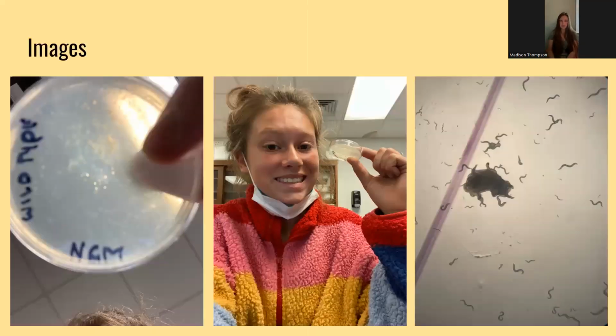Here's some images of me with the organism in lab. Here you can see them without a microscope, just a close-up on the left, and they're little dots. You can't really tell what they are from that picture. Here's me with the little dots. And then under a microscope, you can tell that they are in fact C. elegans. You can see that their squirmy features are present. There's a distinct head and tail region, and they clump together. They don't have any definite structure. They're a worm-like structure, right? So they don't have specific bones and a skeletal system like humans, and that kind of helps to identify them.